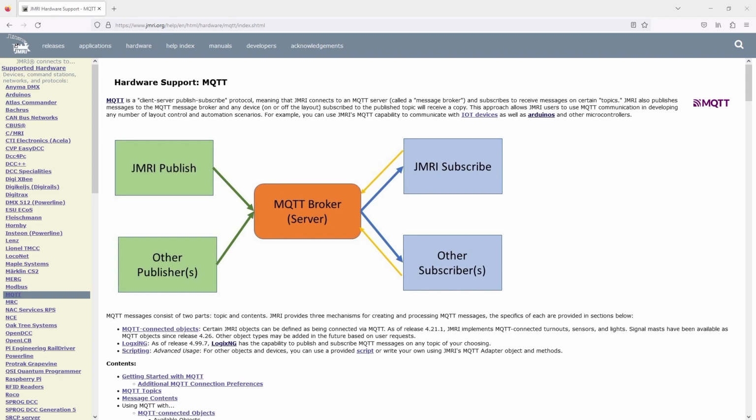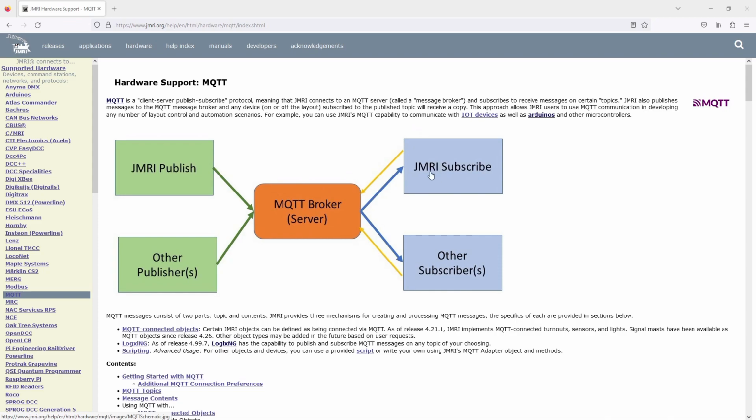So instead of having the whole CMRI thing, we still have this push. So JMRI is aware of this broker, which is a server sat in between JMRI and all of the Arduinos or whatever devices end up there. And the JMRI, when a turnout changes, will publish the fact that turnout changed to this server.